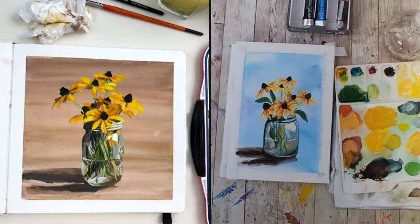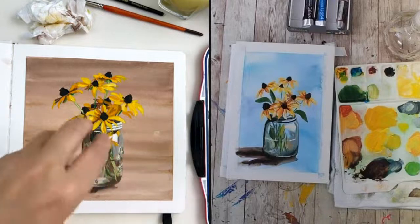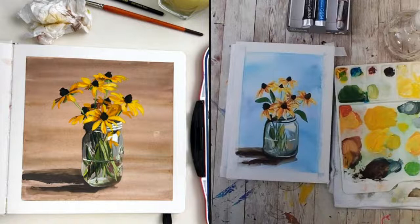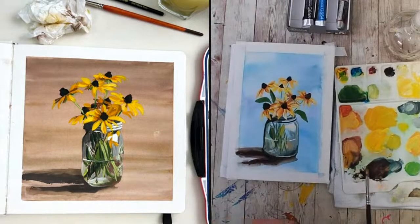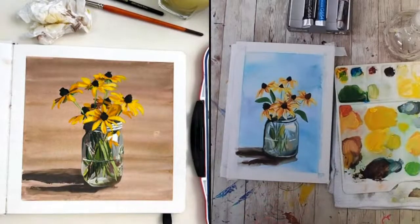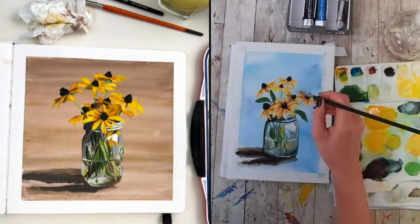No, I think you could do it. I think for the petals, you want to go a bit thicker with the yellow. Yep. So you can have maybe larger shapes of plain color, because the way I look at it, there are a lot of gradients inside each petal. So maybe you could try to have some patches of pure color. That would be a way to have your petals pop out.